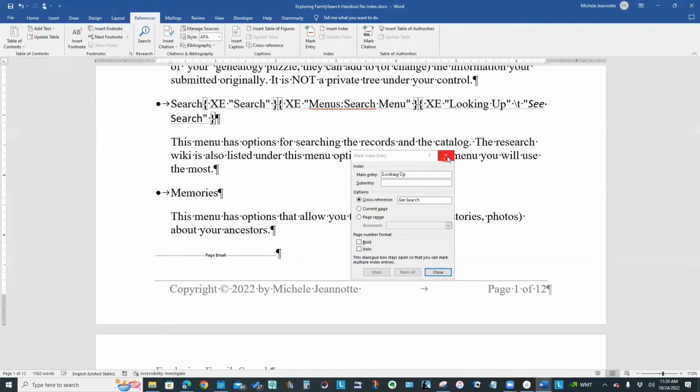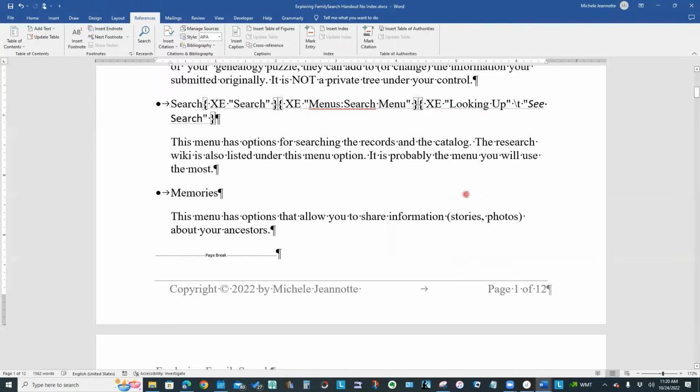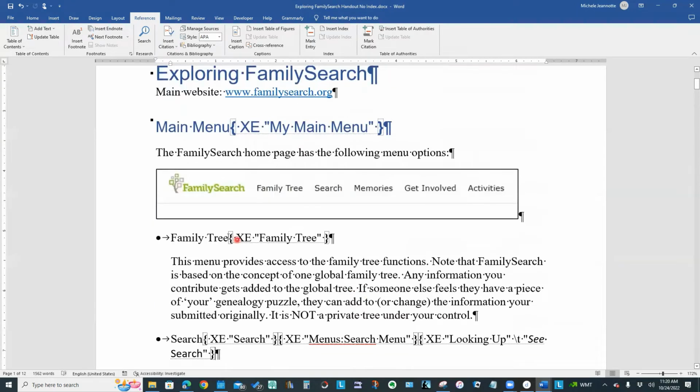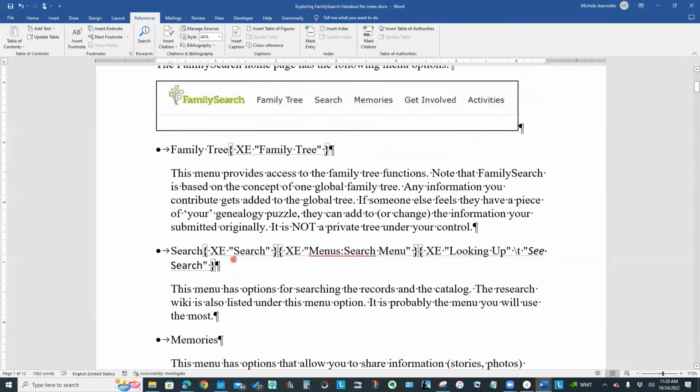It also can really junk up your document because you notice how busy the document starts to look with all of these strange XE codes. It's one reason why when you're creating an index, it's recommended that this is the very last step you do, because you don't want to have to start editing your document after you've put these index codes in, because if you're not careful, it's really easy to accidentally delete some of them.